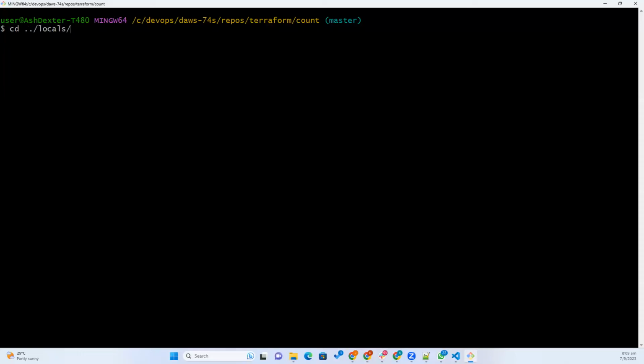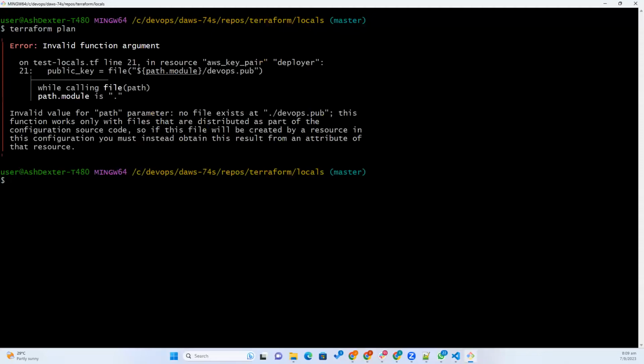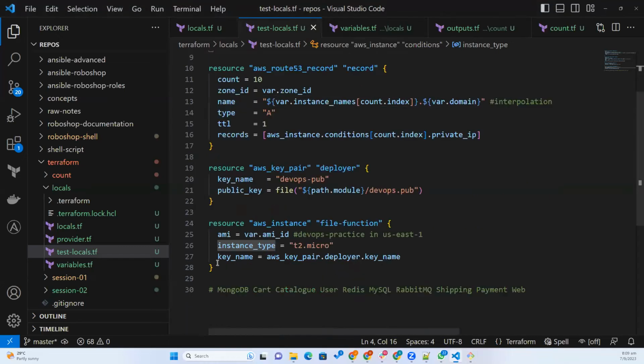So now you can say, go to locals and then Terraform plan. Let me remove this too.